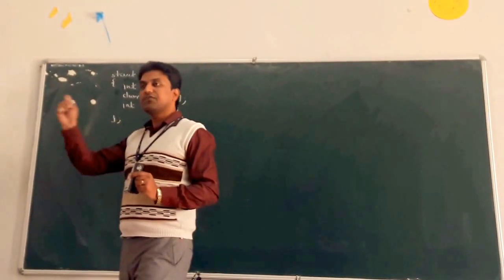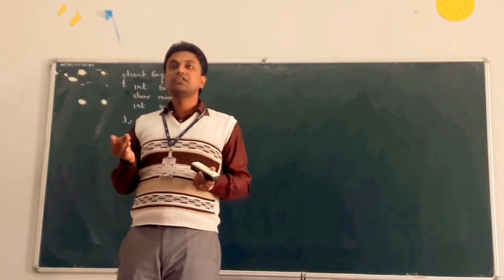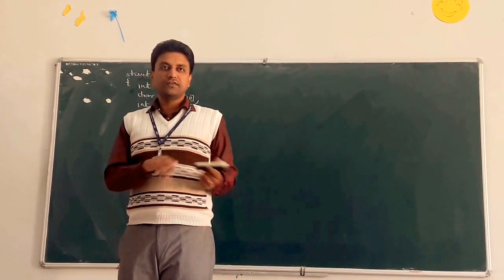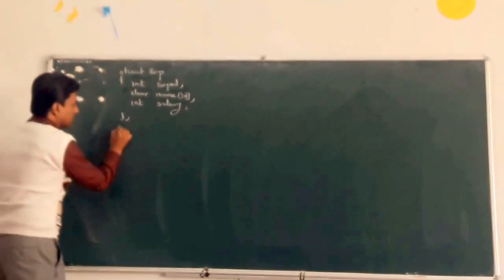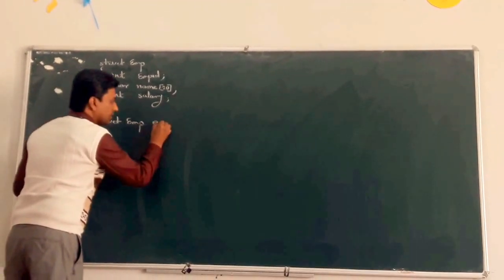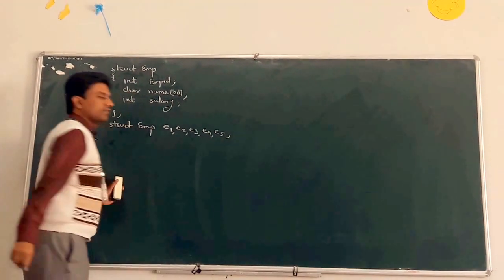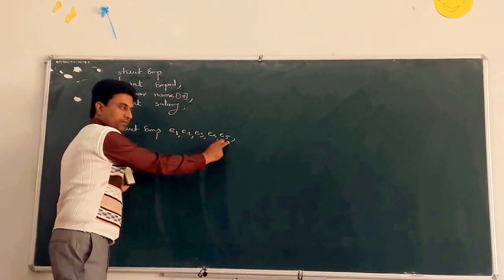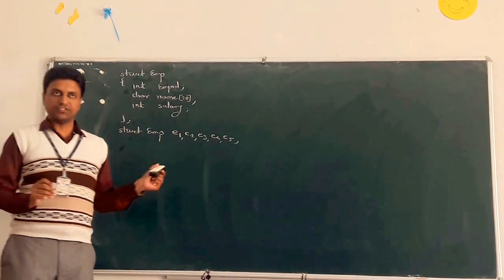This is a data type similar to int, float, double. This is our own data type. Now we have to create variables of our data type. Suppose there are 5 employees in our organization. So we want to create 5 different employees. What is the way? You can create it by struct EMP, that is the data type, then E1, E2, E3, E4 and E5. These are 5 different employees, called structure variables. These are the structure data members. Clear? That we have studied in the last lecture.